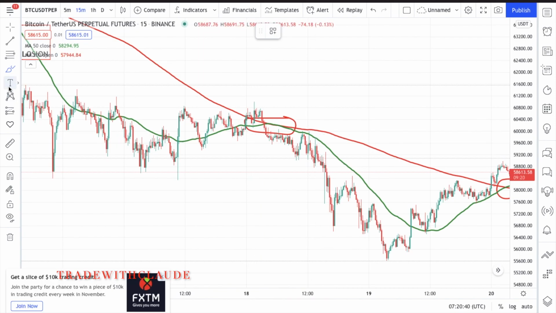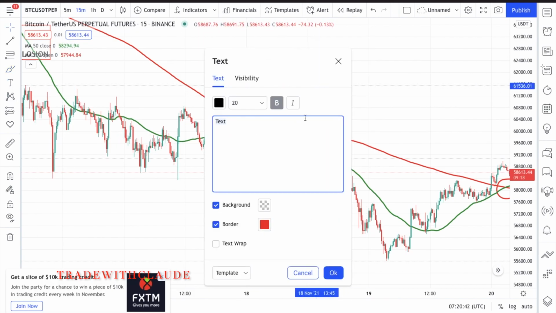Your number one entry is a break in the lines. What did I say? Break in the lines. Whenever a candle breaks the line and closes, if you are trading the dead cross or golden cross, that is your entry confirmation. It could fail you, but if you obey this principle and this logic, you're definitely going to make a whole lot of profit from this.